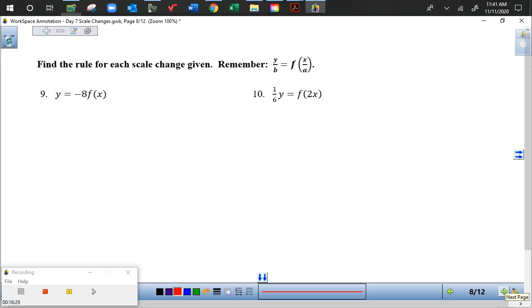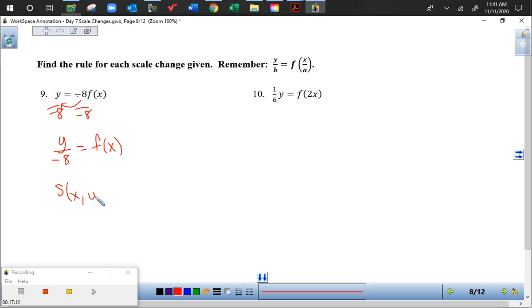On number 9, something's a little bit different than the previous ones though. This -8 isn't inside with x, but it's also not over with y. So that's our first step, is we have to move some stuff around. When we're looking, the only way something is going to be grouped with x is if it's inside the grouping symbols to start with. So any numbers in front have to go over and be moved to talk about with y. Because this says -8 times f of x, we're going to divide by -8 on both sides. So then I've got y divided by -8 equals f of x. And we have to write the rule from there.